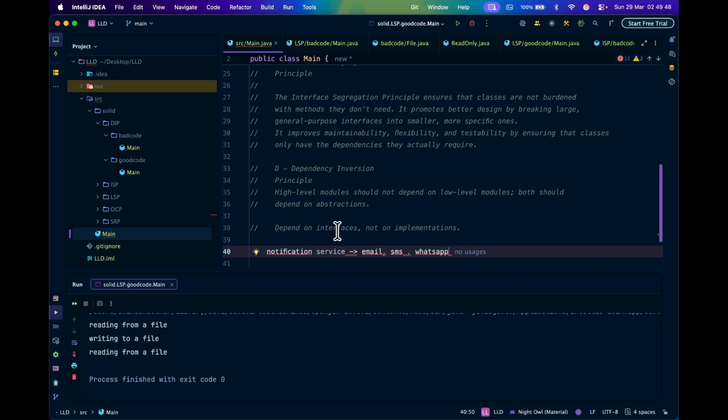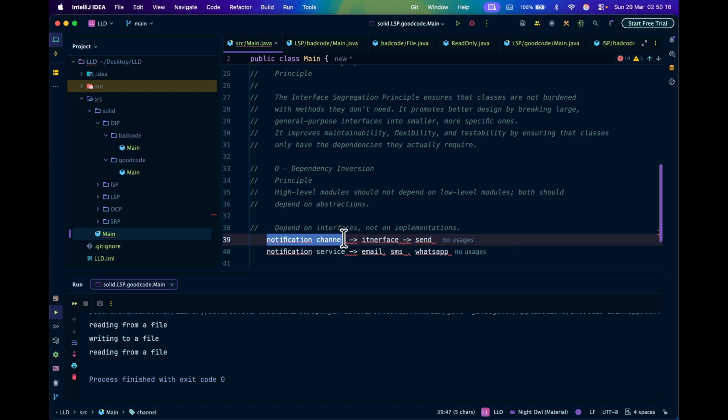They should depend on another interface, let's say NotificationChannel, which is the interface, and which has a method, send. All these email, SMS, WhatsApp classes will implement this send method and implement this NotificationChannel. And the notification service will directly depend on the NotificationChannel because it is the abstraction, or the interface.